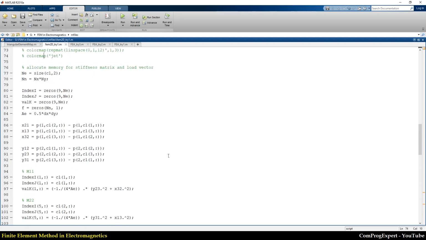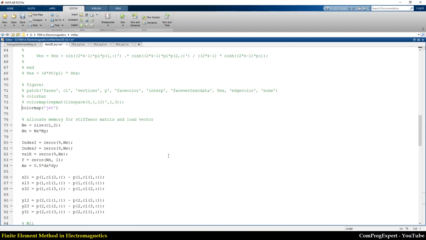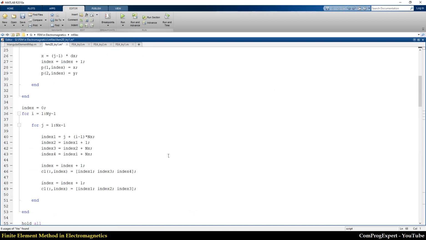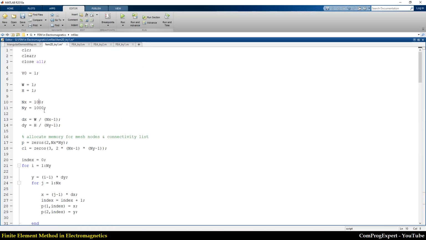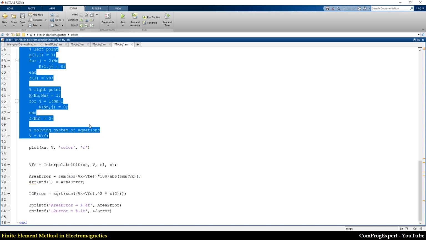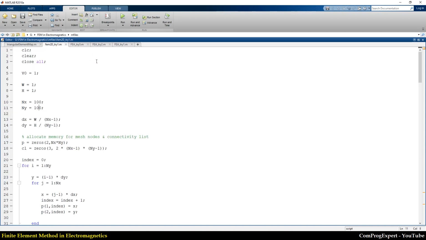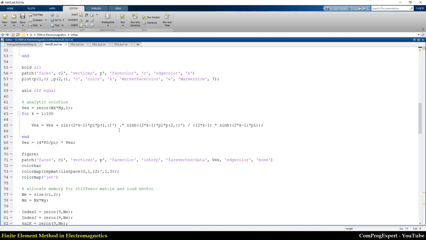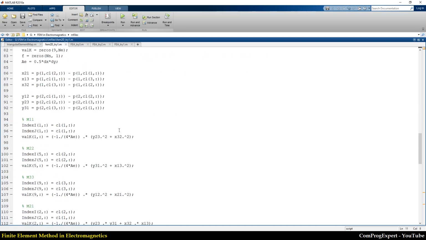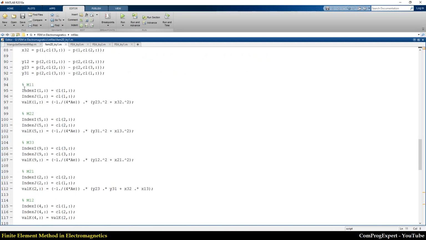Yes. You need to review the code step by step because I didn't write the code using for loops. We wrote the code using for loops in the one-dimensional problem. But here I used index programming. Index programming is really good.